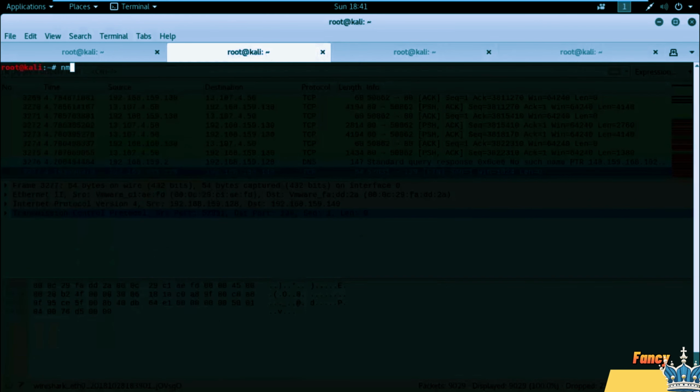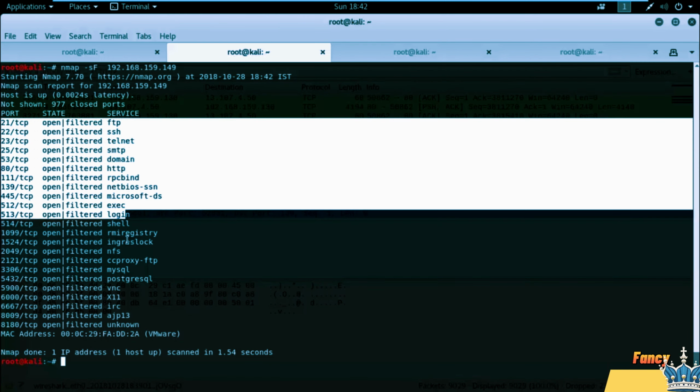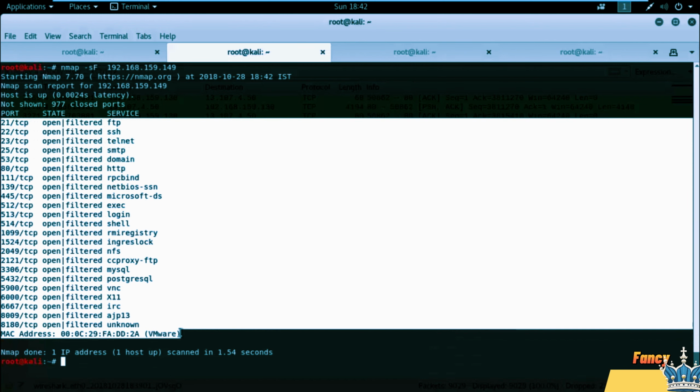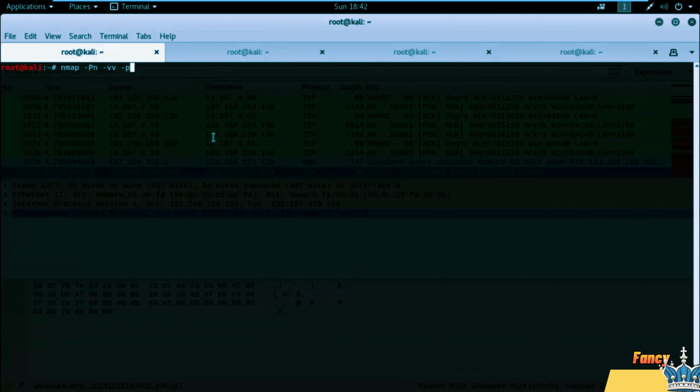Let me scan again 192.168.159.149. Here is the information for open ports. So now let me scan for 25 ports, port number 25.